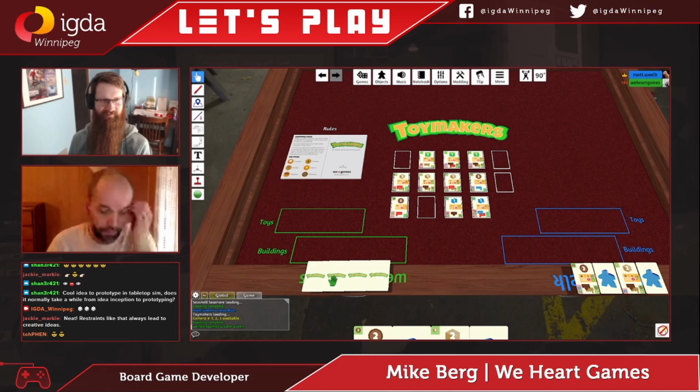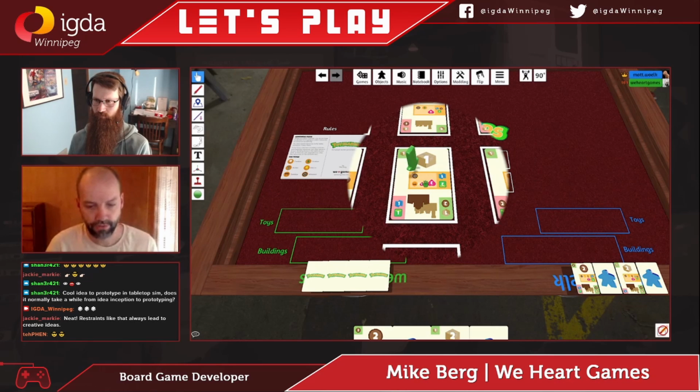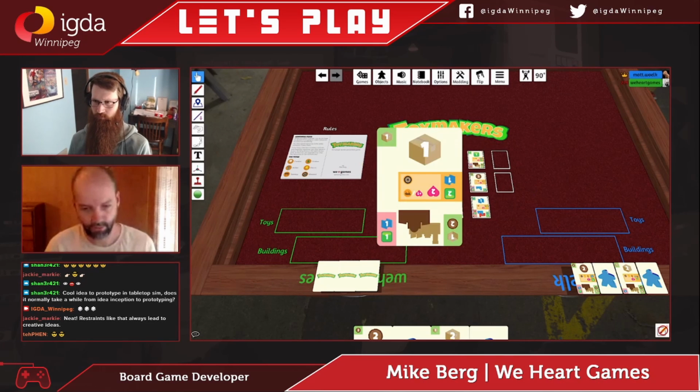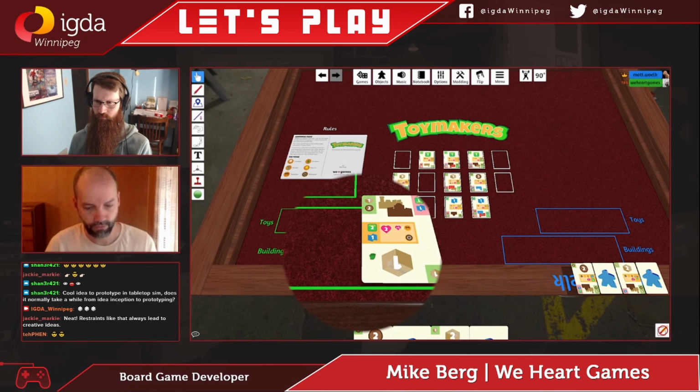Okay, so now I have these resources. I have 2 metal and 2 plastic. So what I could do is use my worker to build, for example, this card, which costs 1 metal and 1 plastic. So then I would place my worker on here, and we would each take turns placing 2 of our workers again, same way. And when I take this card now, I would actually rotate this, and put it here in my buildings row.